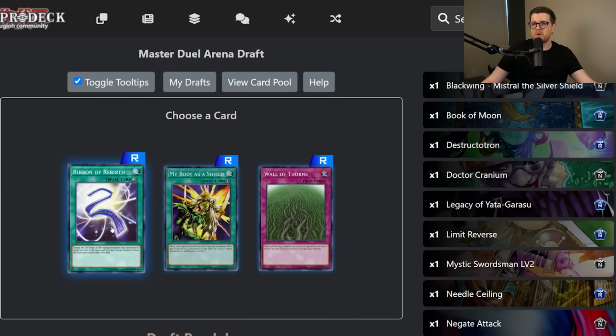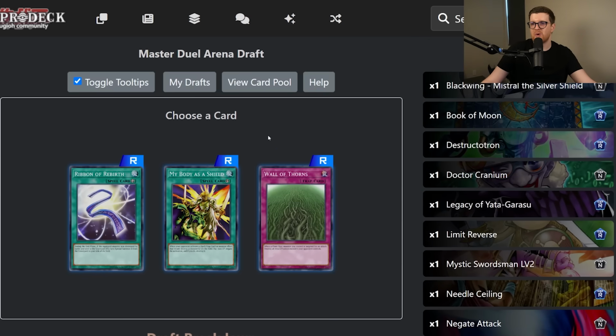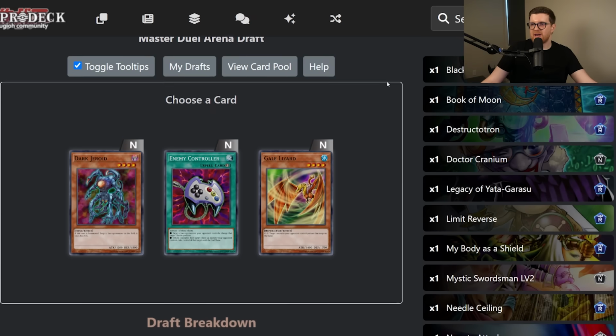Why not? Ribbon of Rebirth is kind of cool. There's like some neat stuff we could do with that. I kind of like My Body just to protect because there is going to be a lot of removal getting thrown around. Let's go My Body. It's another spell too. This is a goat format looking ass pack.